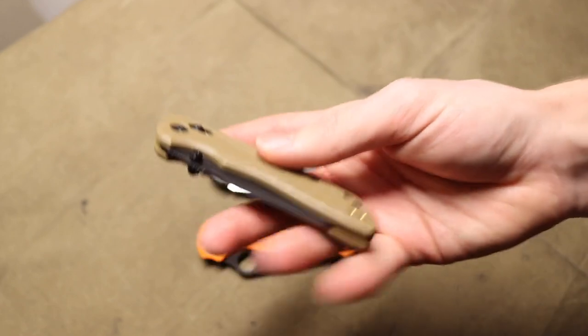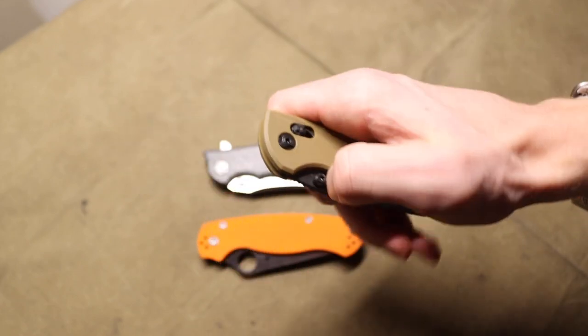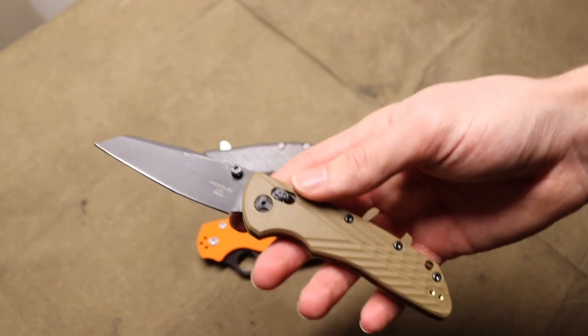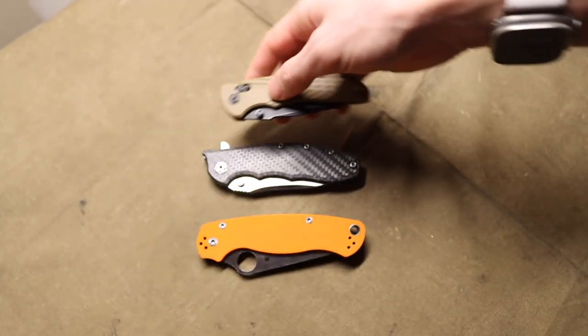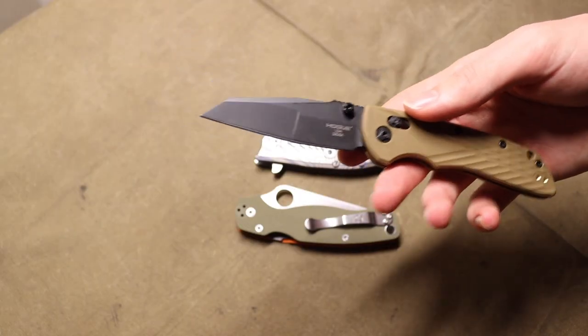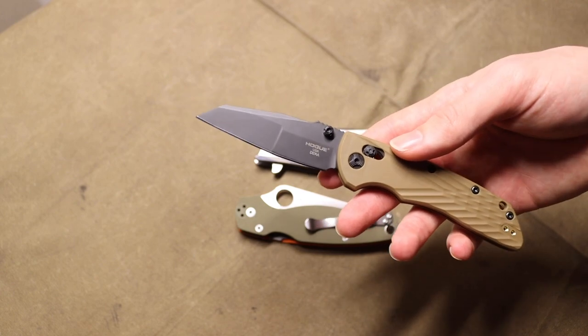So honestly, I think Hogue is definitely really worth checking out if you are looking for something that is a little bit more affordable, a little bit more attainable. And one thing I'll throw in as a side note, because I get this question a lot, especially from people who are newer to the EDC knife scene, is that a lot of people ask me for recommendations of, what's a handful of budget blades that I can get reasonably easily?